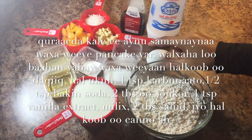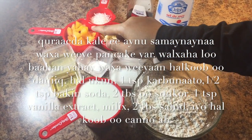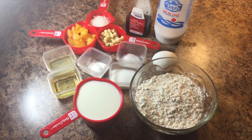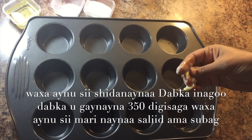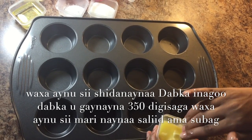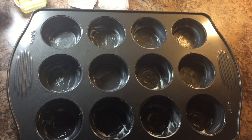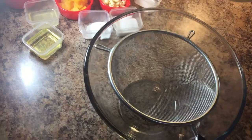So here, this is our last recipe that we'll be making, and it is our mini pancake muffins. Who doesn't love to have pancakes in the morning? Definitely a Western tradition. So we will start with, obviously, the oven preheated to 350. We are going to apply some butter onto our pan and grease it, and that's how it'll look. We're going to move that to the side and get started with our batter, inshallah.